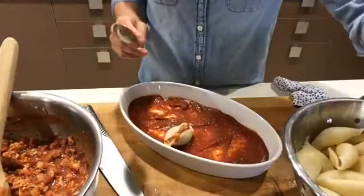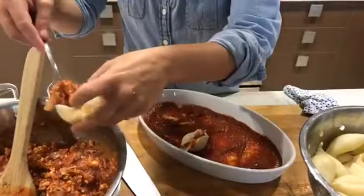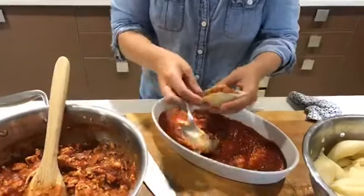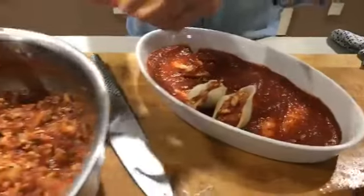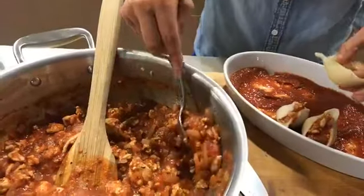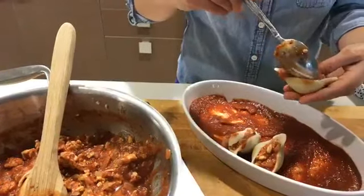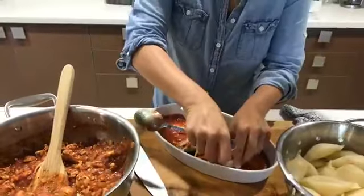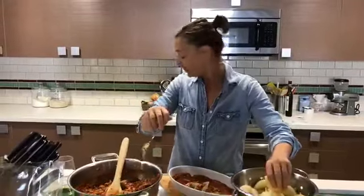Do you use a special type of pasta imported from Italy? I mean, no — I'm not that fancy, but you certainly could. I just got this from Whole Foods this morning. These jumbo stuffed shells are not at every grocery store, but they have them at Whole Foods, Ralph's, and when I tested this recipe originally in Seattle I got them at Safeway. Any kind of pasta works — just make sure it's the jumbo shells. If you can't find jumbo shells, no sweat — you could use medium shells and toss it all together. The presentation won't be quite as awesome, but it'll still be pretty cool.